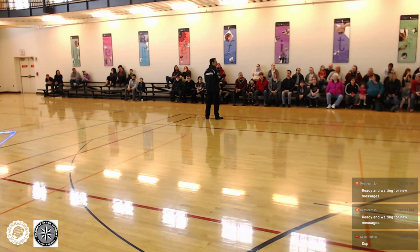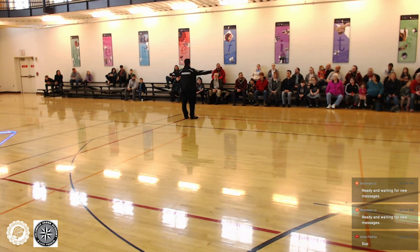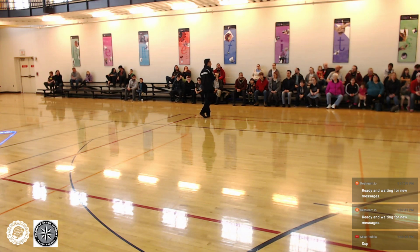As far as weapons, most of the guys are going to fight with standard sabers, so 32 to 36 to 38-inch blade, one-handed or two-handed lightsabers. We are going to have a couple matches where there are 2 sabers, so that'll be very fun to watch. A few of us are going to do an exhibition later with a pike and a crossguard saber like Kylo Ren, so that'll be fun to watch as well.